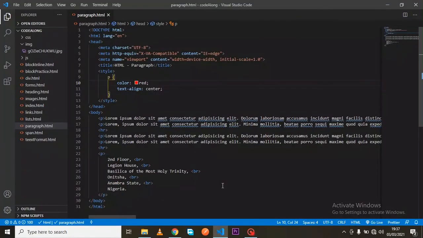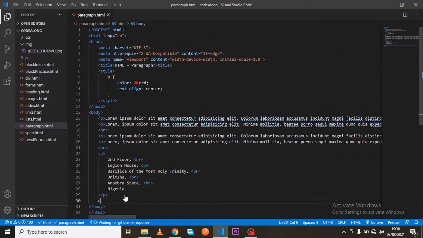Just like I said a little while ago, CSS selectors are used to instruct the browser to find the HTML element or elements you want to style. The most basic CSS selectors are the element selector, the ID selector, the class selector, the universal selector, and the grouping selector. So let's start with the element selector. This is an example of an element selector. It's just used to instruct the browser to find an element by its tag.